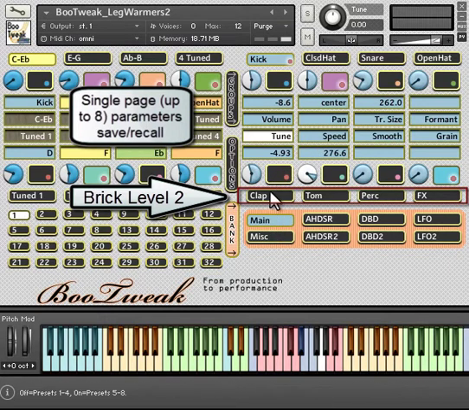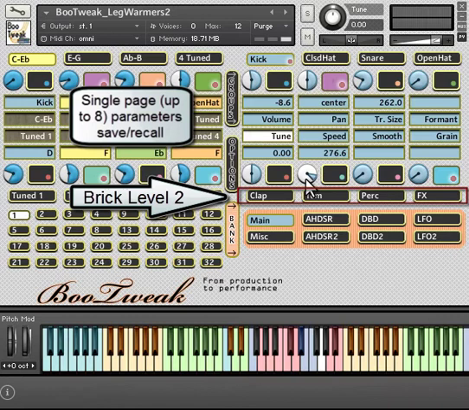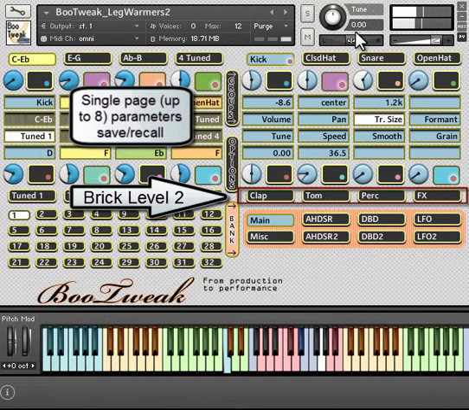Okay, so let's say save this page to location 1. Now I had value number 2 flat here saved, and I'll say I want to bring my speed down, transient size up, and volume up.